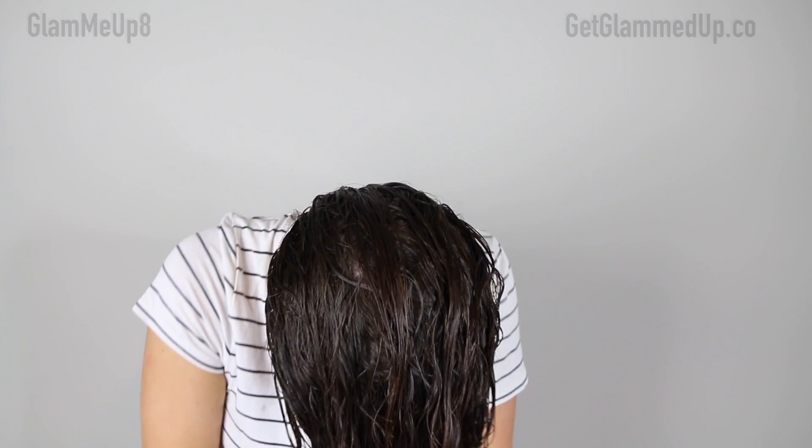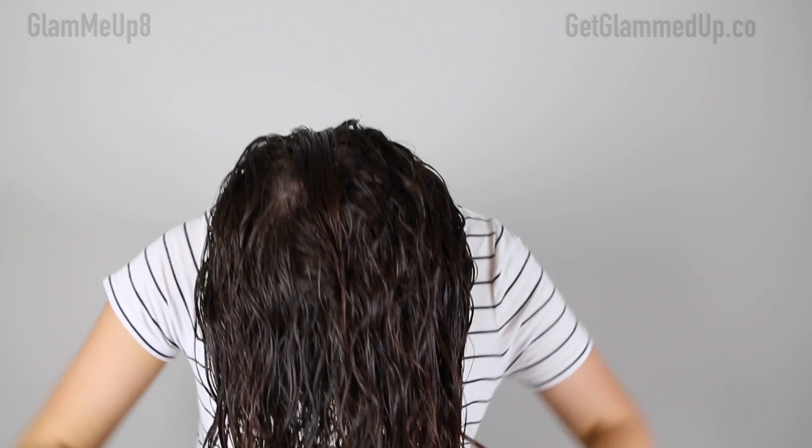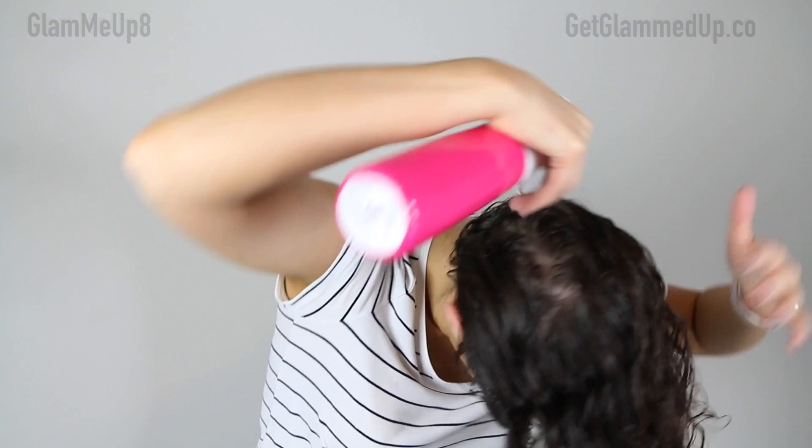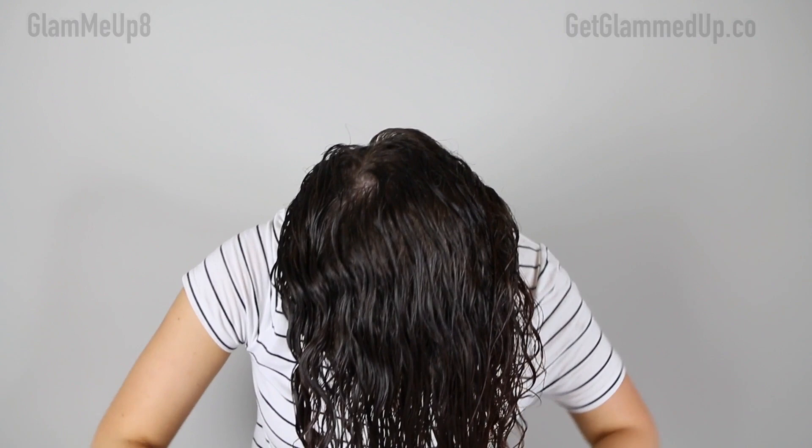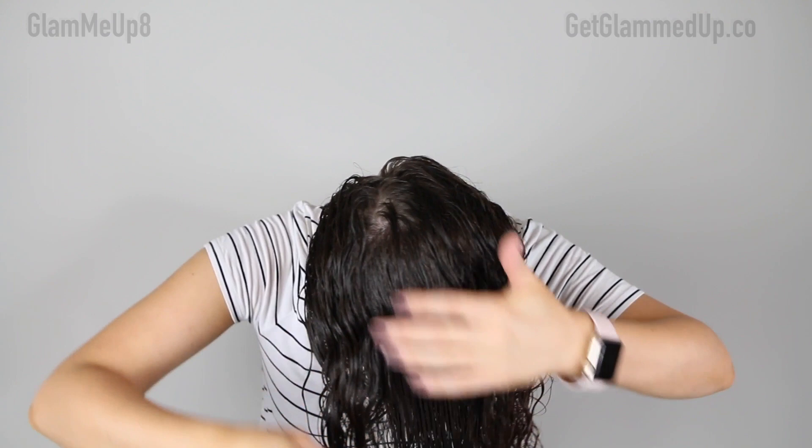I am just combing this all throughout my hair, and then I did flip my head over — this really helps me get a lot more volume at the root by applying my styling products totally upside down. It's kind of hard with this gel because it is such strong hold that it's hard sometimes to get your fingers through it, but just be gentle and work slowly so your hair doesn't get tangled. I did add a little bit more water because my hair starts to dry really fast. But I would note that with this gel you don't want your hair to be too wet — I made that mistake the night before my wedding, where I used too much water and when I diffused, it's like I had hardly any product in. So I definitely had to refresh a lot the next day.